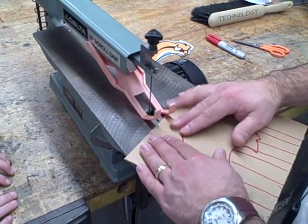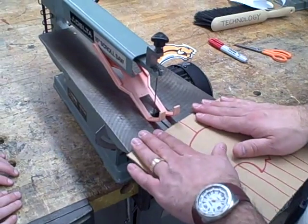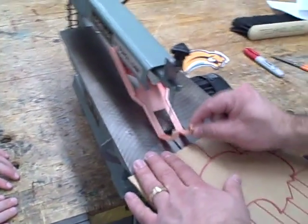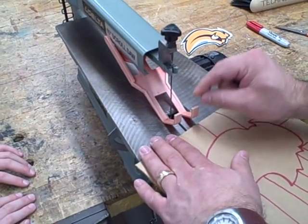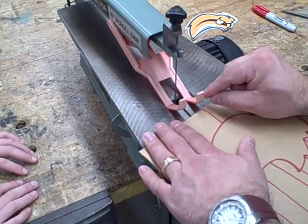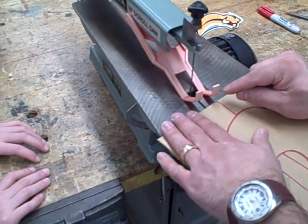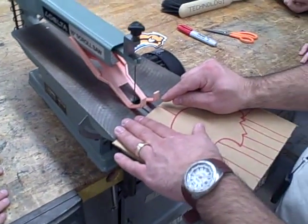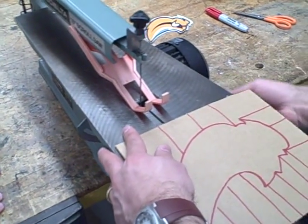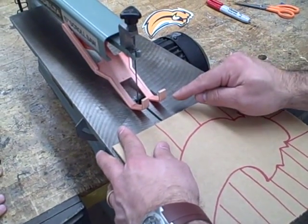Okay? They should never go underneath here. This is not going to save you from cutting yourself. This is a piece of plastic. It's simply a reminder to you to keep your fingers away from that area. Is that understood? Mm-hmm. Okay. So the first thing I'm going to do is I'm going to turn the machine on and I'm going to make my relief cuts.